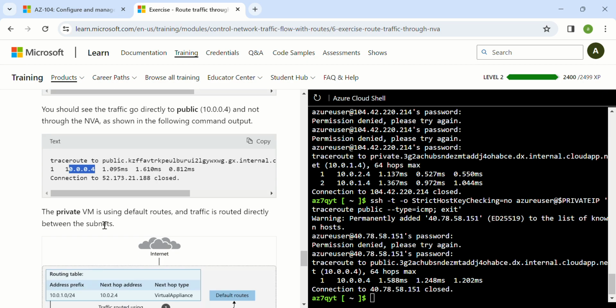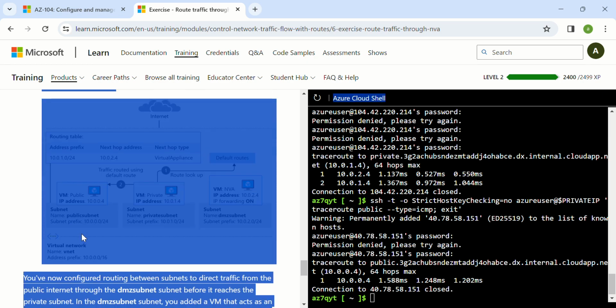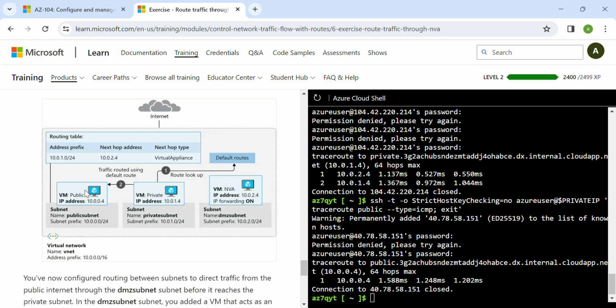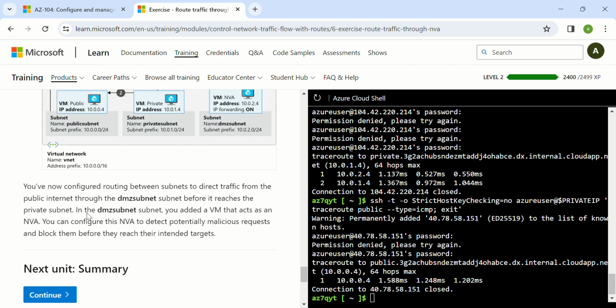Yeah, so the private VM is using default routes and traffic is routed directly between the subnets. So if it is going directly to the default route, and from there directly reaching.